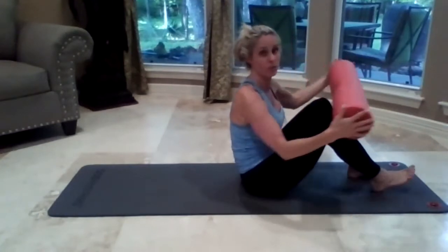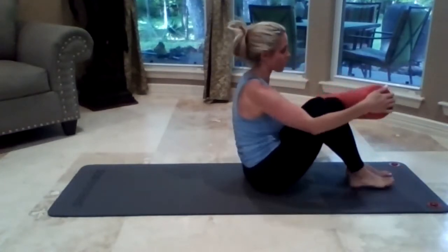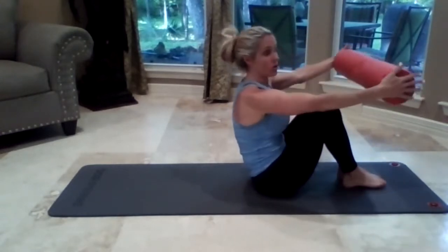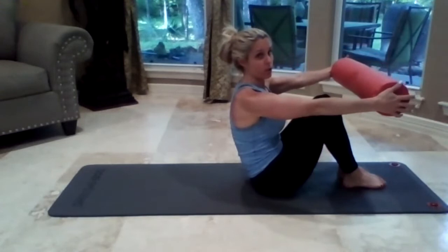So let's move on to the abdominal series that we normally do with just the arms, but let's use the foam roller on that today. It's actually pretty challenging. So your arms are gonna reach straight out in front. You're gonna hold onto the outside edge of the foam roller.